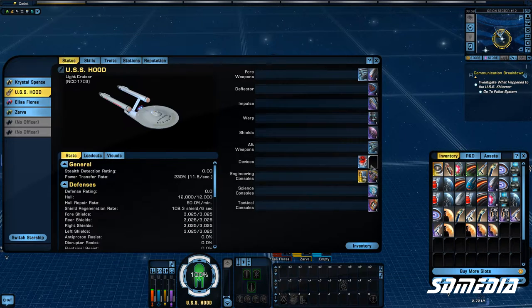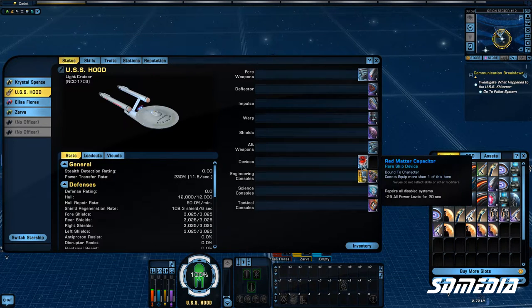So I had 3 left over, and I was saving those especially if I did another playthrough. And I went ahead and used one of them to get the device because I want it for this playthrough. So she now has the red matter capacitor. And I'm going to go ahead and go to my character here.